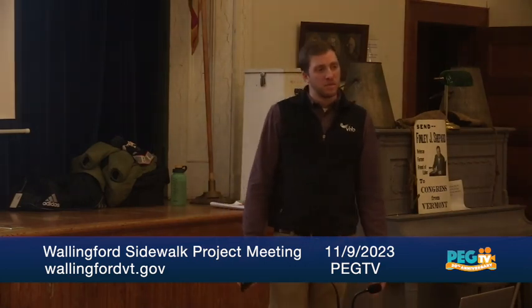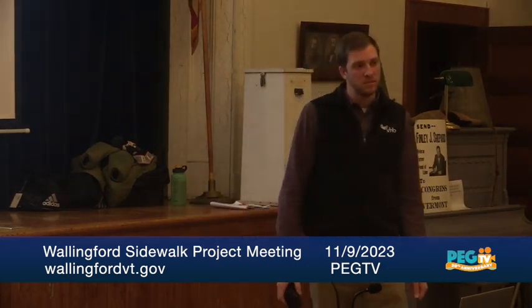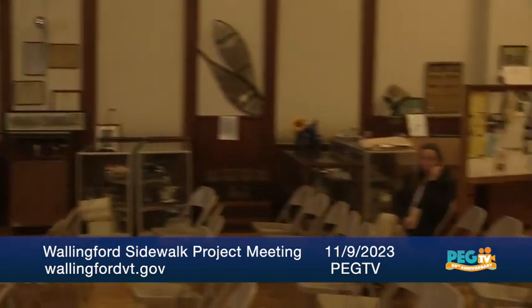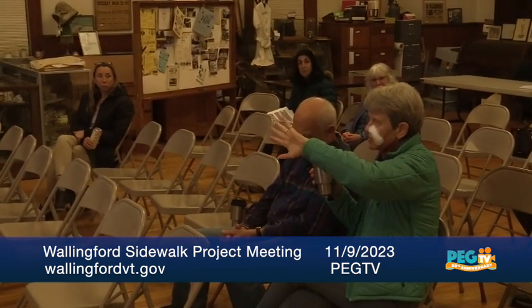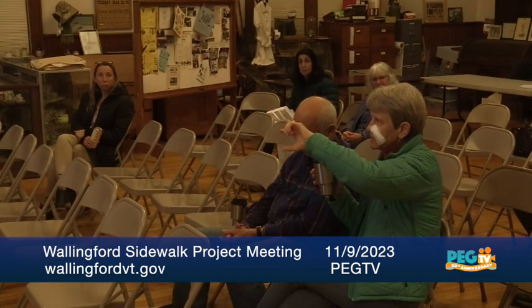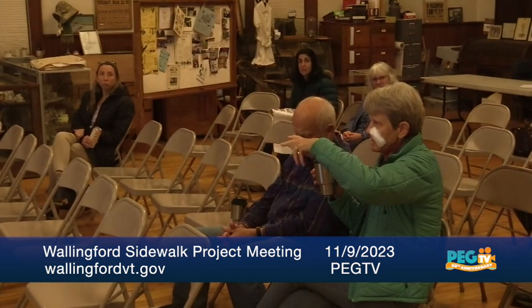When we walked it, do you remember that one piece of curb on the north side that's way out of alignment, right by the storm drain? Yes. If we were to do plan 1 for the north side and plan 2 for the south side, could we still fix that one little section, so it doesn't have to be all or nothing? Absolutely.